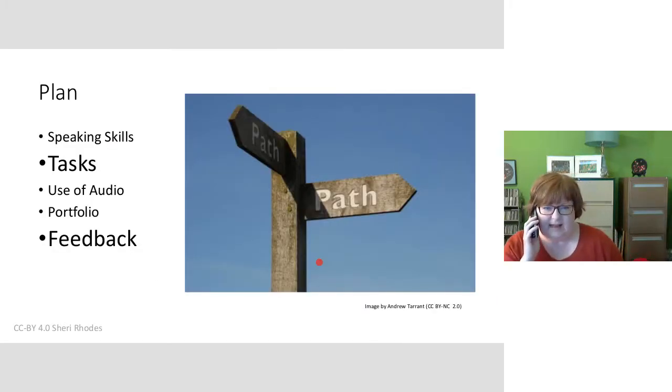The plan today, I'll review a few things from the previous presentation that I gave at a number of conferences last year that leads into this. It was focusing on the tools themselves and why, the justification for using the audio. And I will still talk a little bit about that, but I'm going to take it a bit further.